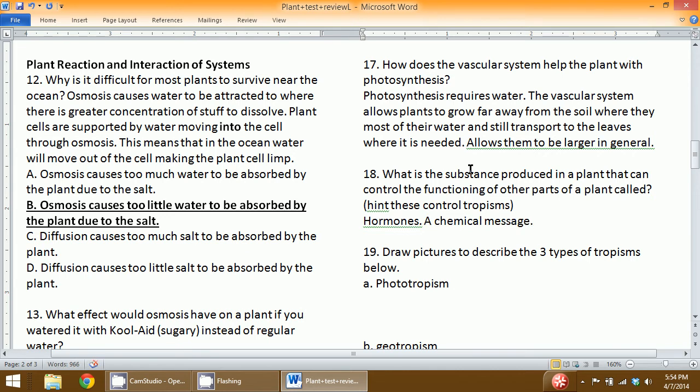In our bodies, it tells us everything from grow, to use up all your energy because something bad is happening and we need to get out of here, go muscles go, a hormone called adrenaline, to the hormones that controlled puberty, to the hormones that controlled your original growth. That's why you're not just a big ball of cells. That's why you developed into a human shape. It's through chemical messages in the form of hormones.